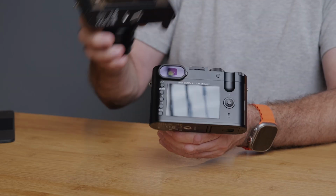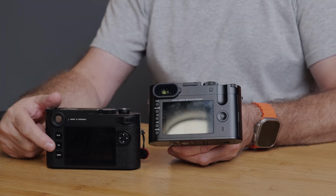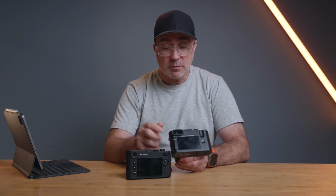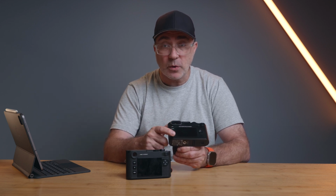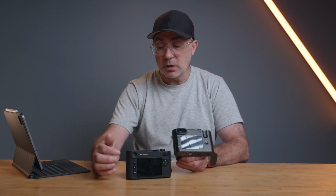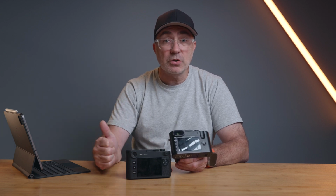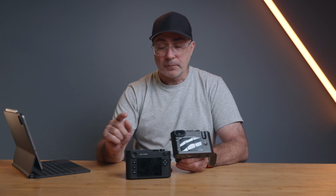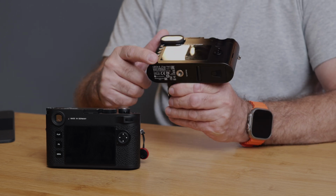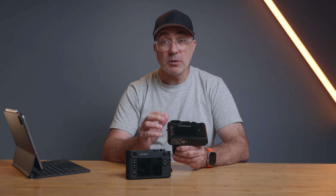The reason I have my MP here, sorry, the screen's really covered in fingerprints, is the button layout. This is the older style. This is from the M240 series cameras. It replicates that kind of. They were squarer buttons. They're round, but you have all these buttons for the menu, ISO, function buttons, and so on. You only have these 3 buttons on here. It's a much simpler design on the Q2 and the Q3, but their buttons are on this side. But anyway, it's the same style buttons like this, but these buttons are really nice. I was kind of dreading going back to the older style buttons, but I actually do really like these buttons. They work really, really well.